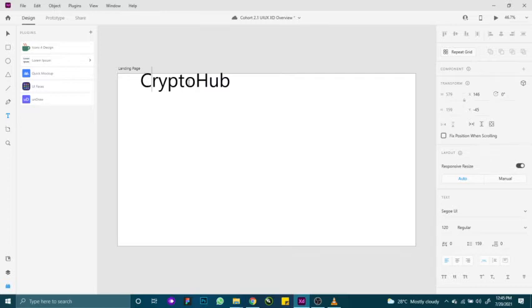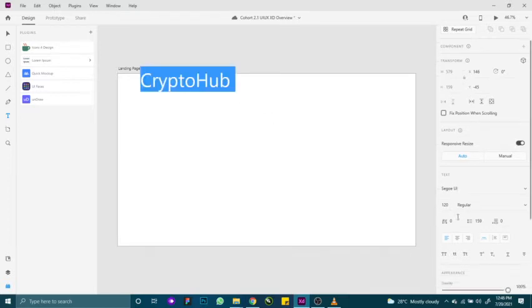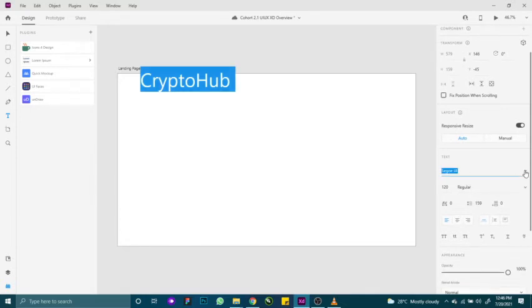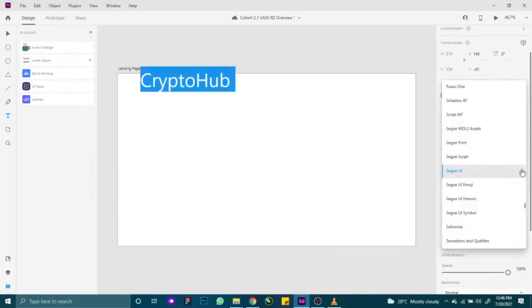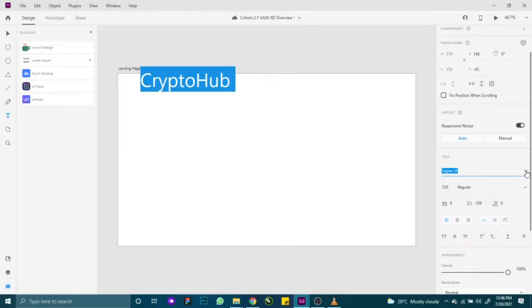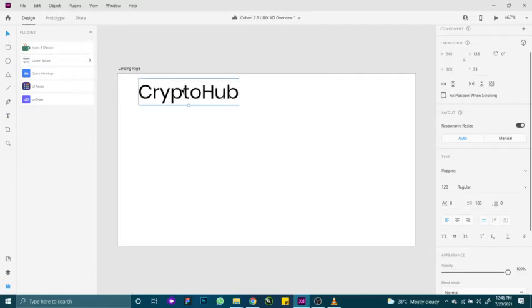I just created the crypto hub, and then I click Ctrl A to highlight it. The font we are using is Segoe UI, but I'm going to be using another font. Let's use maybe Poppins. Let's use Poppins. Okay, Poppins will do well. Crypto hub. So using my select button to drag it.